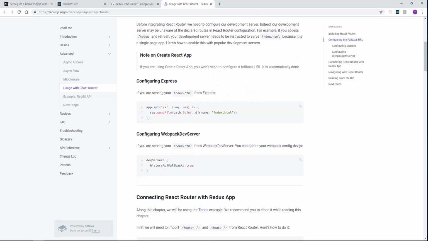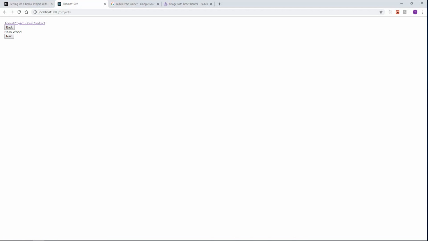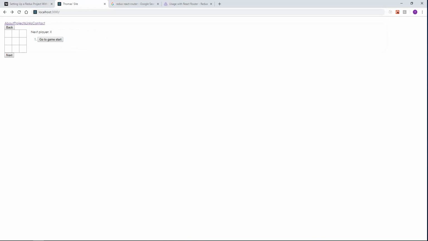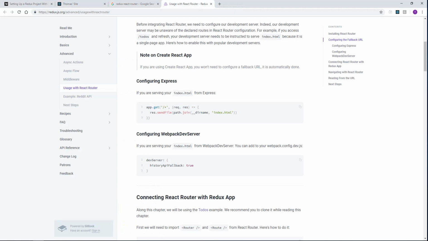If you're serving your index, and what they mean by that is right now, if our project's not running, so that's not going to happen. But see how I have /links or whatever up here? What would happen is if we did something and then /booga booga whatever, it would give us back a default spot. Okay.